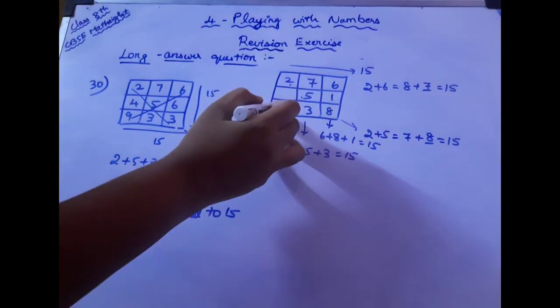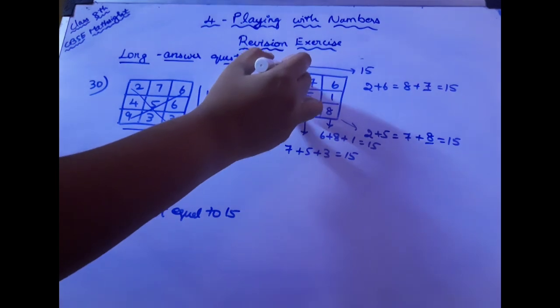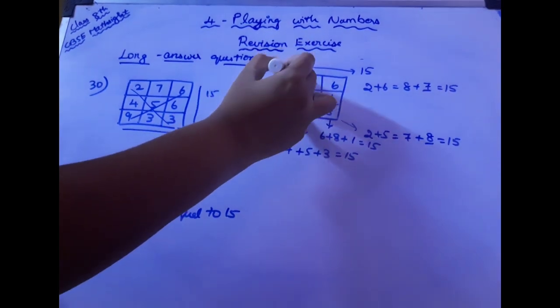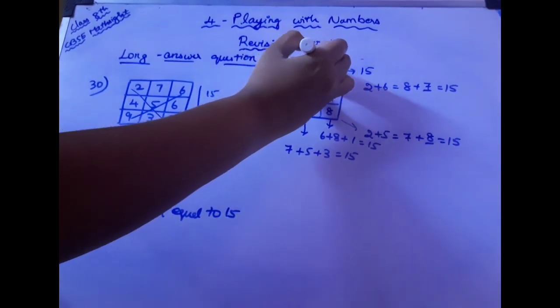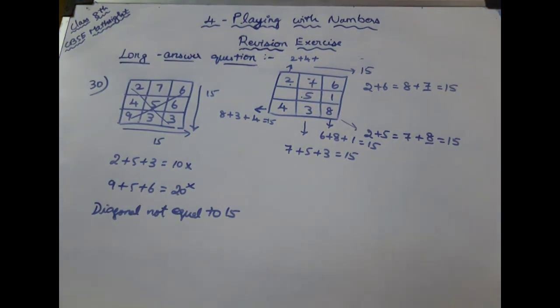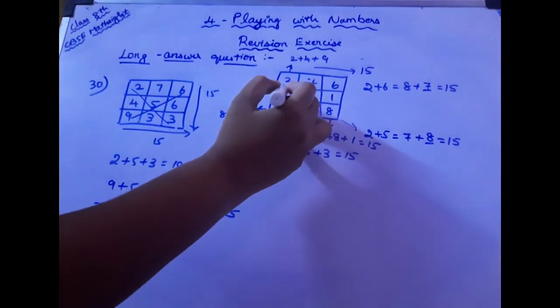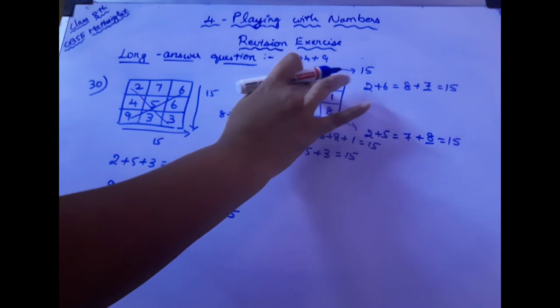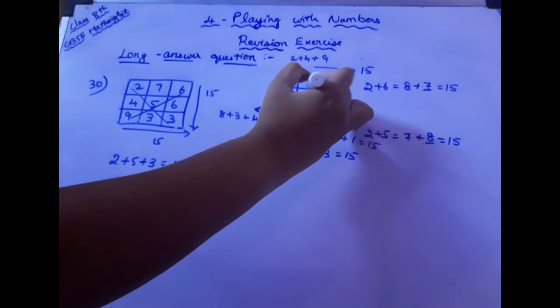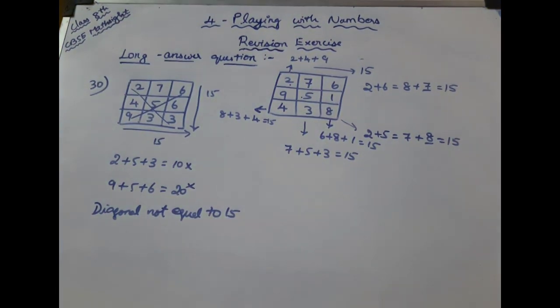Next 2 plus 4 is 6. So when we see top to the bottom, we can see 2 plus 4 is 6. So we can add 9 in order to make the value as 15. So now we can see all the boxes we have filled with the numbers 1 to 9. No number is repeated, and same way each side when we add we will be getting the value as 15. Thank you.